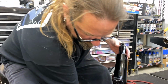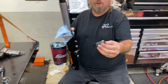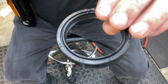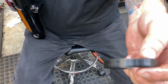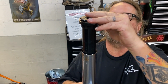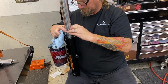Now on an older model, we take your old seal. Is there a certain way that goes in? If you look here, you'll see a small spring that goes down. That holds it tight against the fork too. Right here, you see that spring? Yep. I see the spring inside. That goes down. There's no spring on the top side. And that's how you know which way these go in. That's a very good thing to know. You can't put them in upside down. They will fit, but they just won't work.